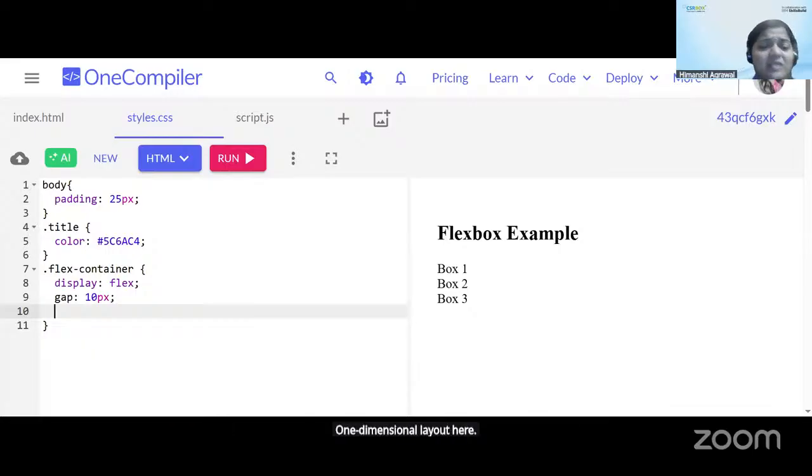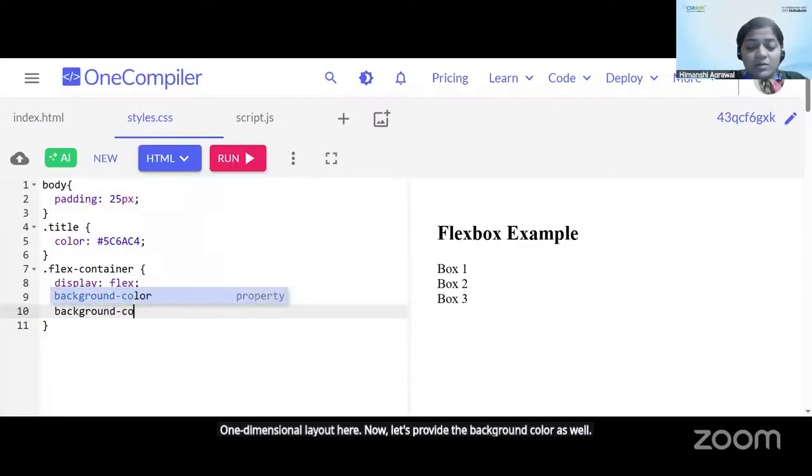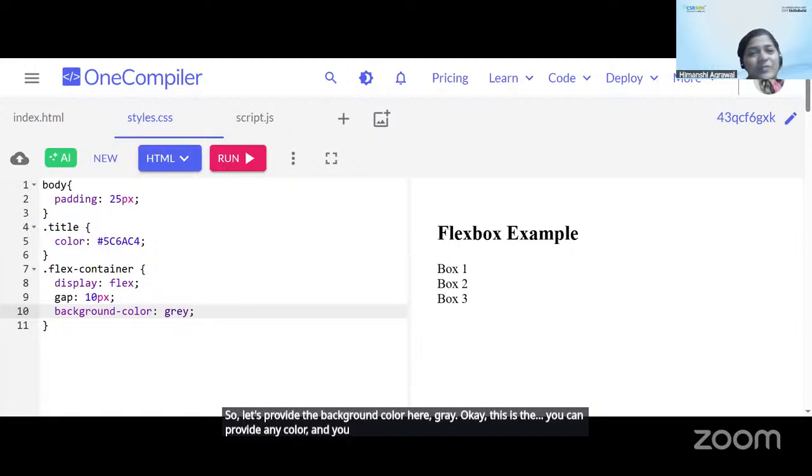Now let's provide the background color as well. Let's provide the background color gray. You can provide any color, and there are different color codes, students.